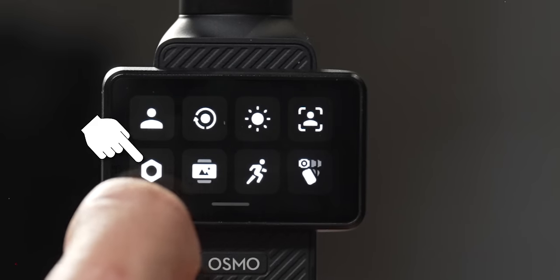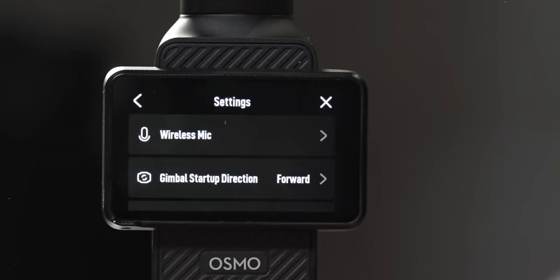Back on the main menu screen, going to the advanced menu you have a whole list of options. At the top are your microphones. If you have your DJI Mic 2 transmitter, power it on and press and hold the link button at the top until a blue light starts flashing, then click one of the two transmitters at the top of the menu and wait for it to automatically pair. You'll see the battery percentage, how much data is on the transmitter, and a green bar representing the audio levels.